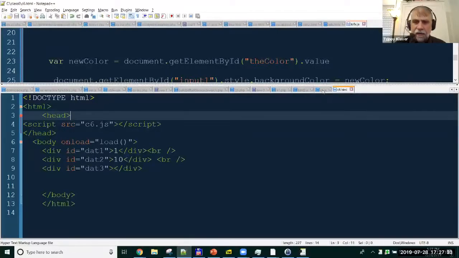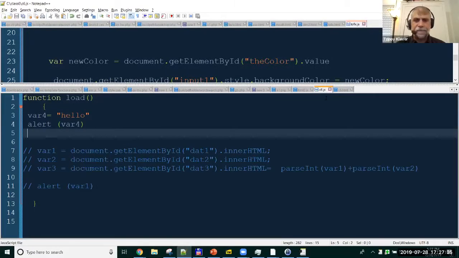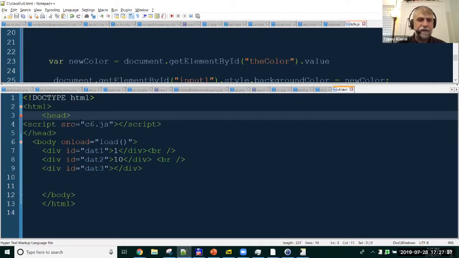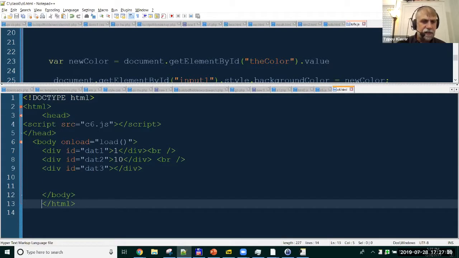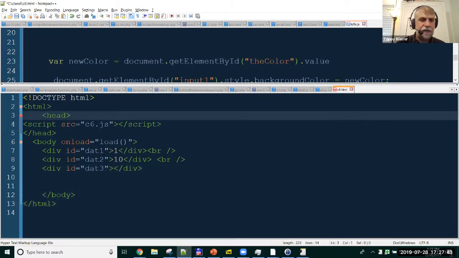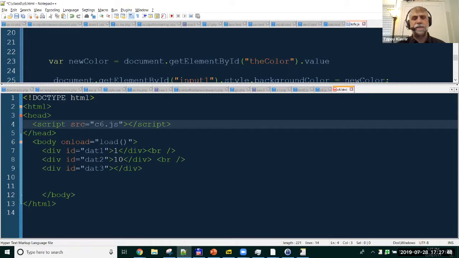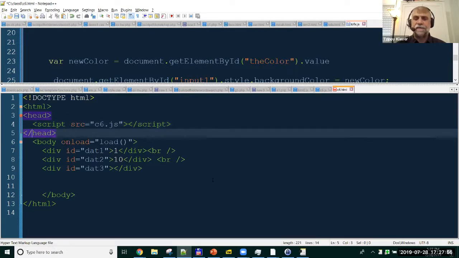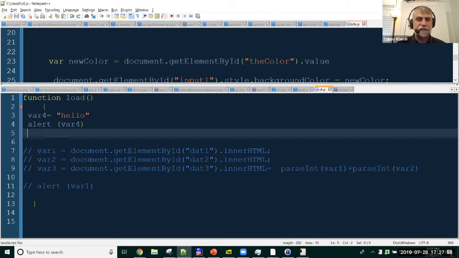So I quickly loaded up this HTML file. Here's my HTML file. It's not so neat. I really should make it a little bit neater, but that's okay. HTML, and here's my head. Inside of my head, I have this script command. The source is going to be c6.js for class 6, which is going to be my JavaScript file. And my JavaScript file looks currently like this. There's not a whole lot in it. I just want to make sure that the program is actually working. I took this from last class pretty much.